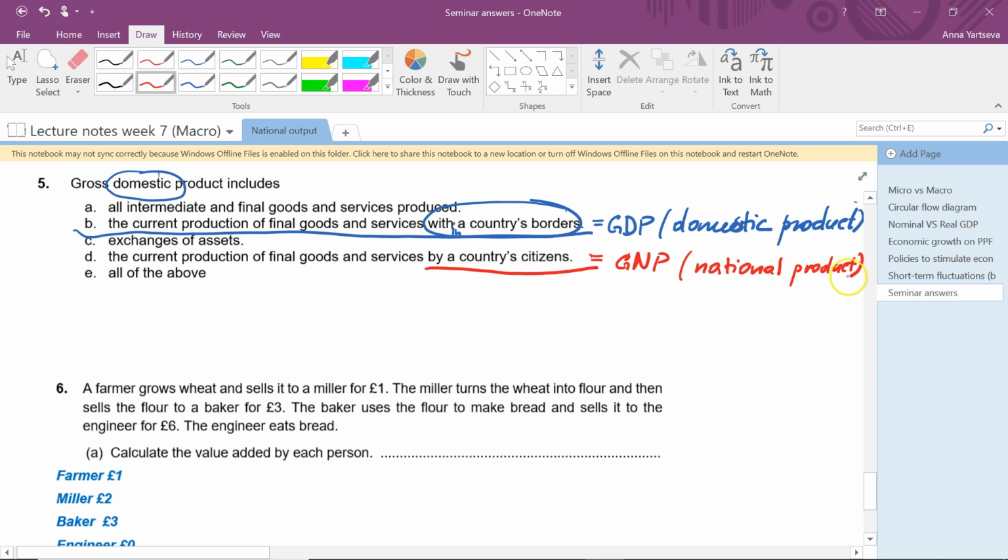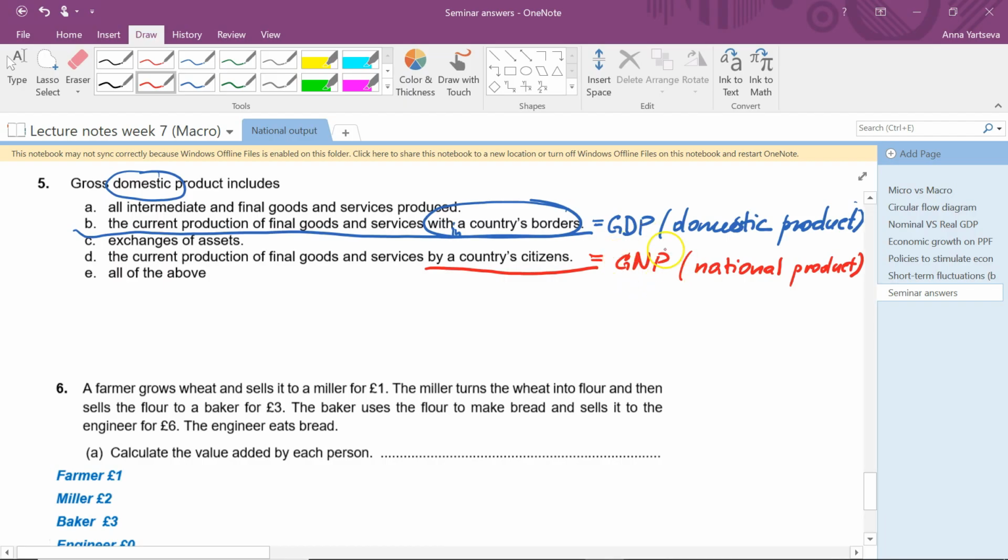For example, if you are a foreigner who came from abroad, for example from China, you're a Chinese student, you come to the UK and you work part-time. Whatever output you produce will contribute towards our GDP, domestic product. A Chinese student, not a resident in the UK, worked, produced something, and contributed to our domestic product.